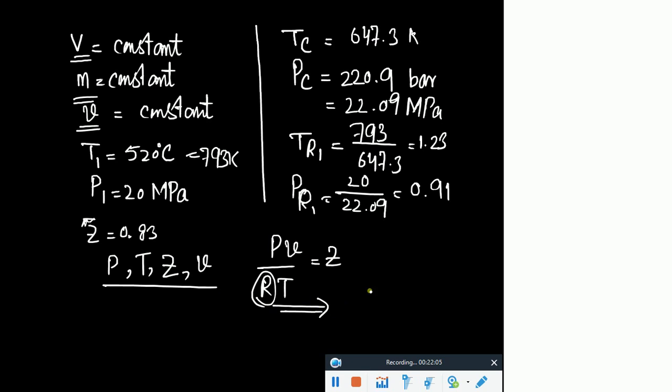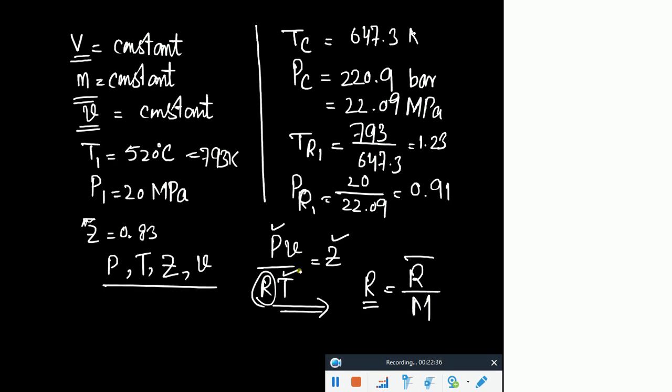And what is that R? That is basically R bar over M. Remember that. Do not make that mistake. This R is R bar over M. The values which we talked about last time were for R bar. You need to divide it by the molecular weight of water, that is 18.02. I hope you remember, right? Otherwise you can see that from the same table A-1. So you can find out that value of R, and you can find out the value of Z.